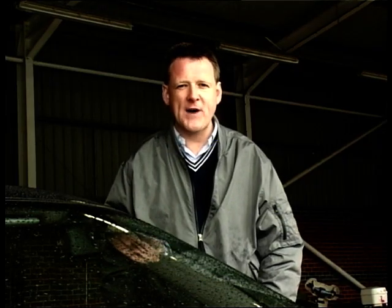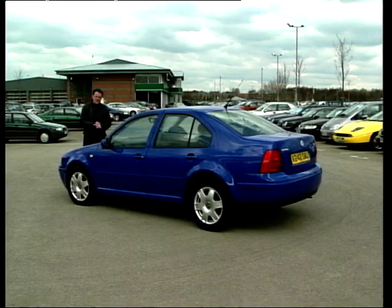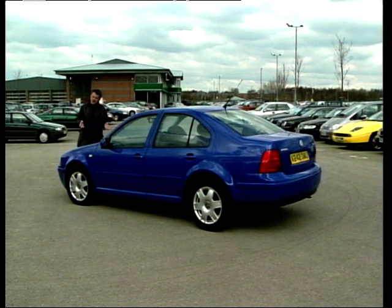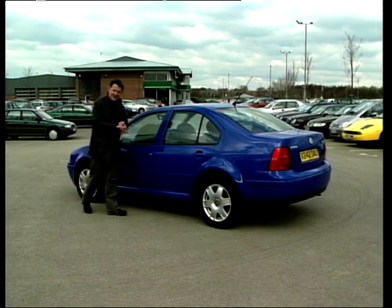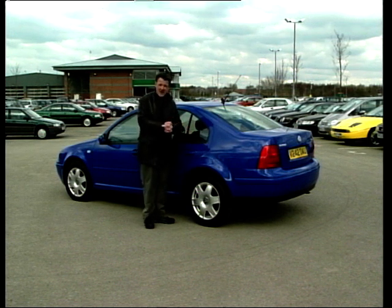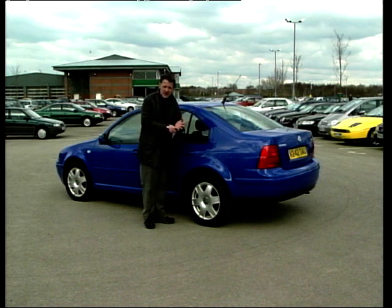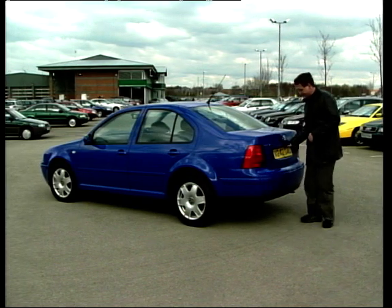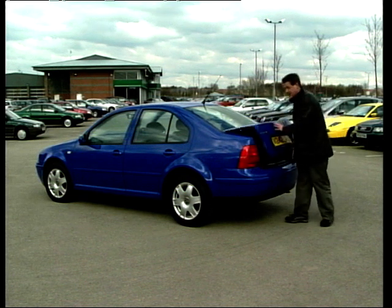We'll find out later whether Becky and Pete like that car. It's a real mystery why VW's Bora has never taken off in this country - it just doesn't sell in big numbers. It looks like a smart four-door executive saloon. Sure, it's not particularly cheap at £17,500 new, but at nine and a half thousand pounds as a used example it's very good value. It's got twin airbags, stereo, automatic gearbox, air conditioning, plus an enormous boot. Just take a look in the back of that - fantastic.